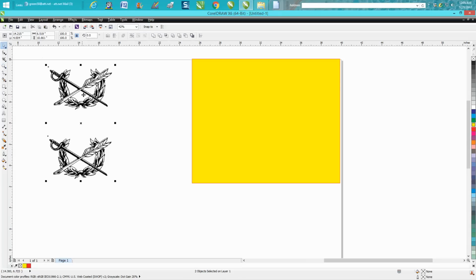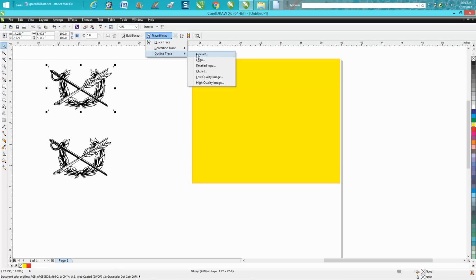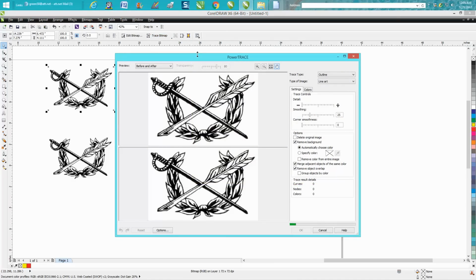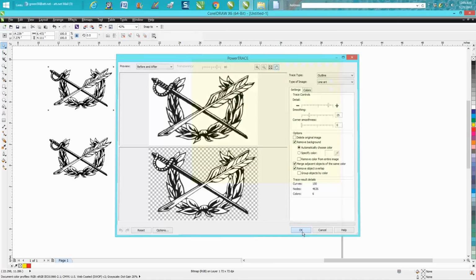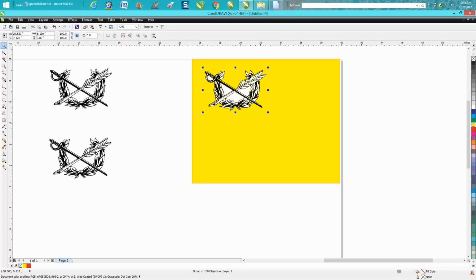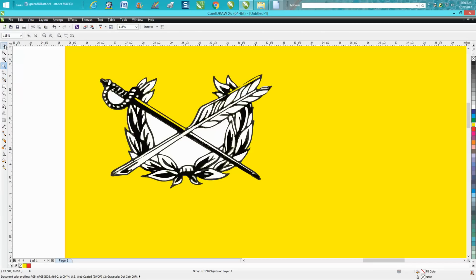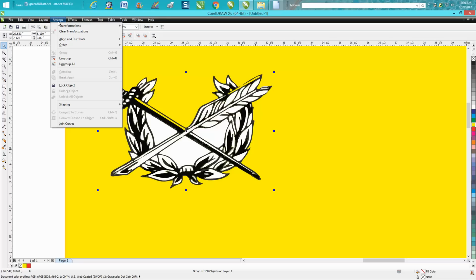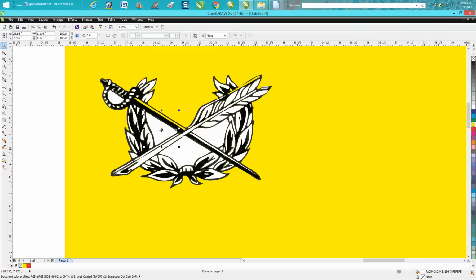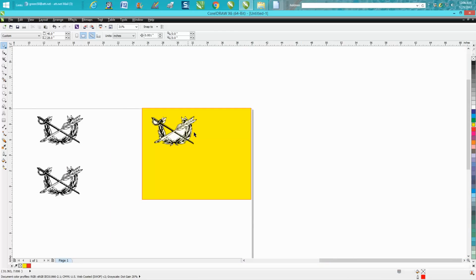The first one, I'm going to do the way I normally used to do it. You just go to bitmap, trace bitmap. I'm not going to convert it to a bitmap. I'm going to go to outline trace, and this time I'm going to use line art, and it's going to go through and trace. I'm going to hit OK, but it did not remove all the background. It got rid of a lot of the background, and it did trace it. So you would have to go through here and actually break this apart, arrange, ungroup, and then go through here and delete all these colors. So that could be time-consuming. A lot of times it'll be grouped together where you could maybe drag it off.